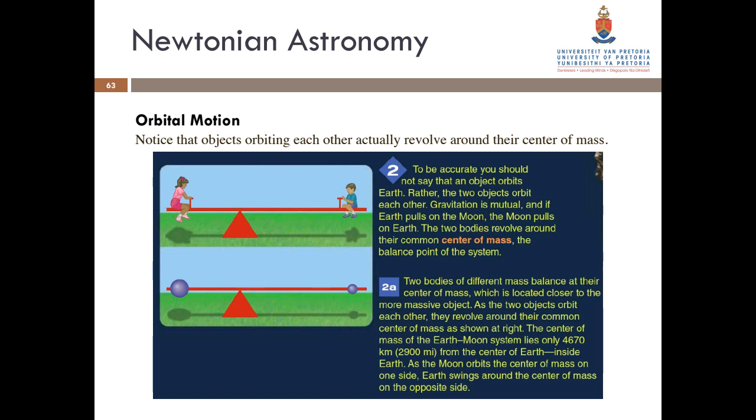For this example, let's take Earth and Moon as a system. To be scientifically accurate, the moon orbits Earth, yes, but the moon doesn't perfectly orbit Earth. If you look at the two-body system, you will have a central mass point, and the heavier the object, the closer that point will be to it. So somewhere below Earth's surface is the central point that Earth and the moon rotate around. Are you happy with that explanation?